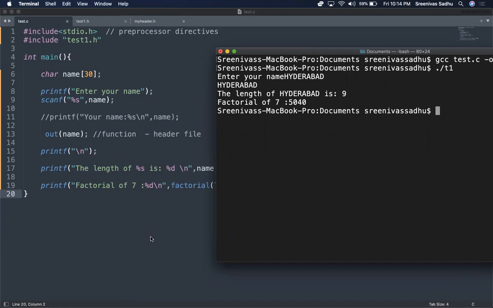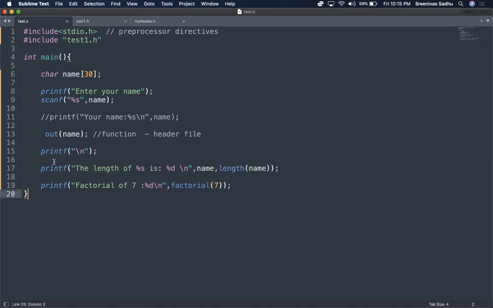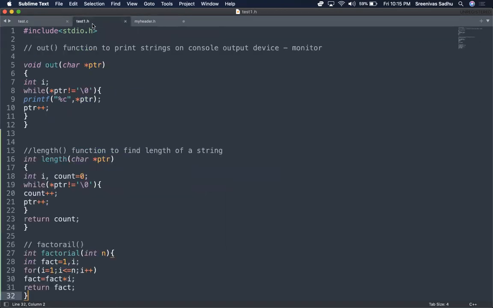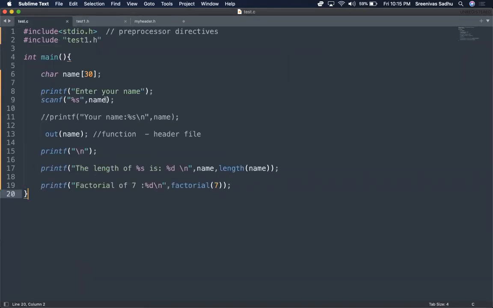When you practice, you will be writing so many functions to do different things: a function to find a palindrome, a prime number, an Armstrong number, a function to generate the Fibonacci series, etc. You put them in some header file, you give it some name, and whenever you want, you just include that header file and call that function, and that solves your requirements. We can elaborate this by adding many things, and it's been some 15 plus minutes. So hope you have understood how to create header files and how to use those functions from header files in your program.